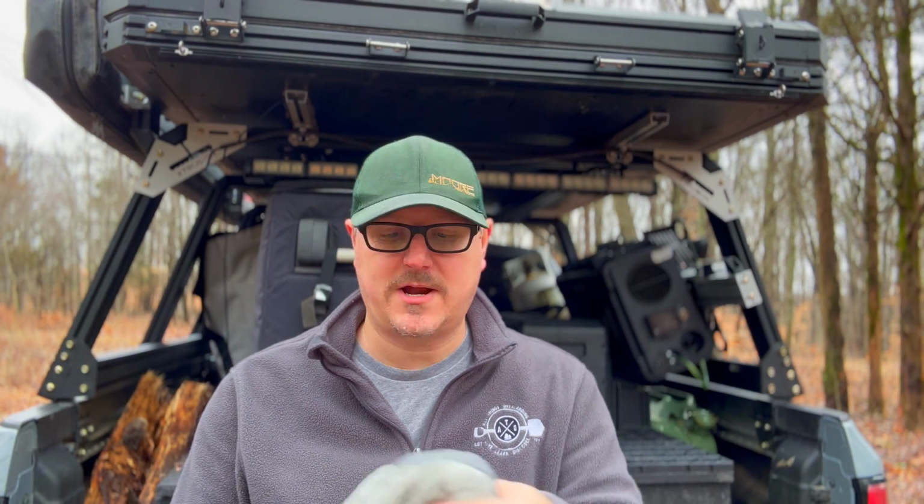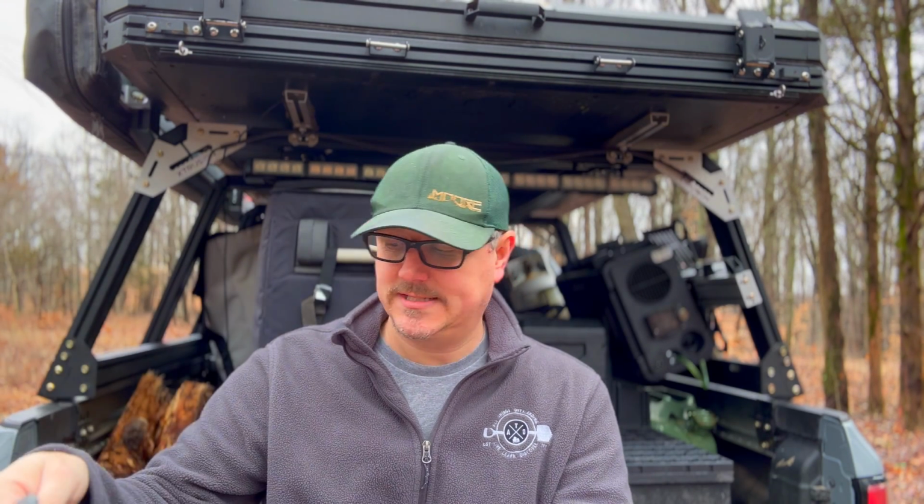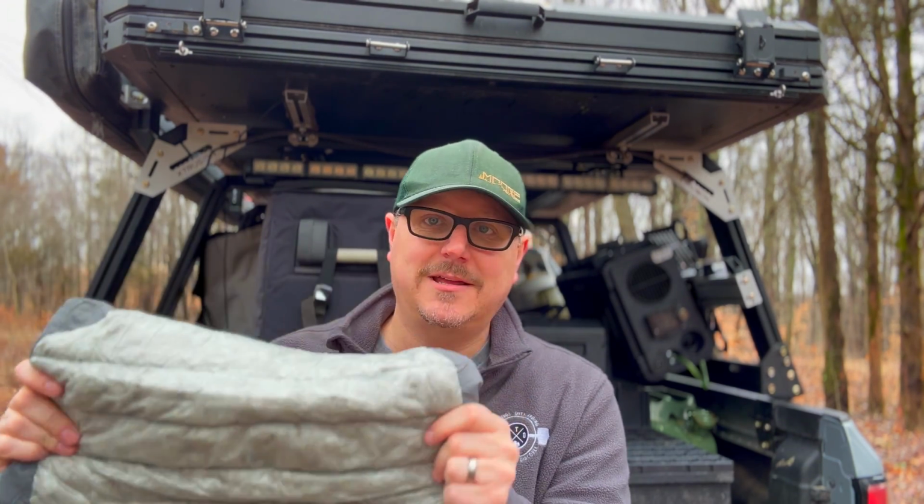So it does have sort of a protective cover. One thing that I noticed right away is that the cover itself is not removable. So this is all one piece. It is inflatable and deflatable, but you can't take it off and wash it.